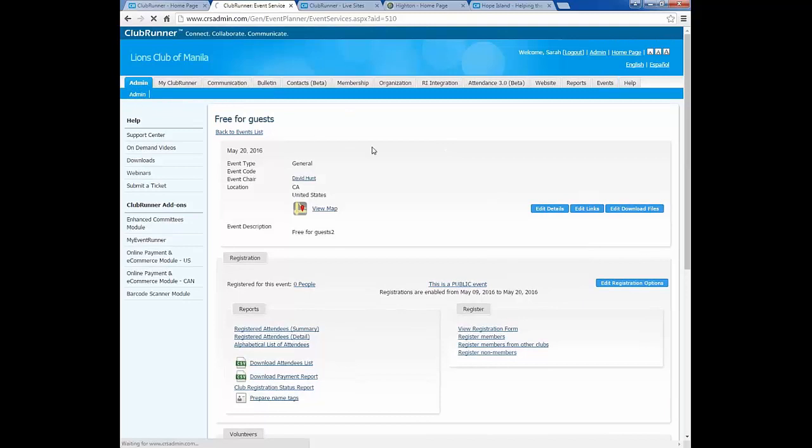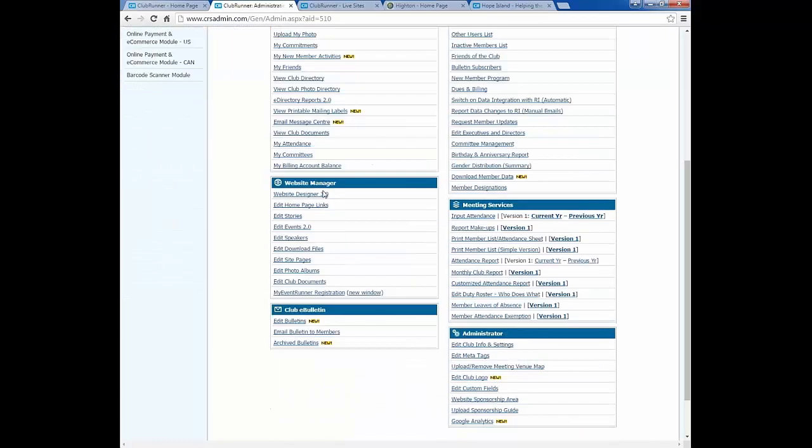Other functionalities on ClubRunner in terms of the site, you do have features for posting photo albums onto the site. So again, post lots of pictures. Pictures speak louder than words. Pictures would tell everyone visiting your site, not just your members, that you're an active club. They won't read paragraphs about what you did in that event, but if they saw 5 to 10 pictures about the event, that speaks louder than words.